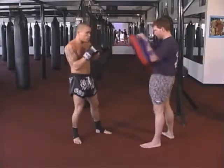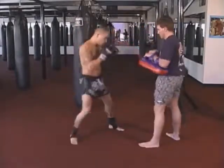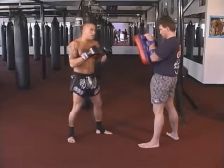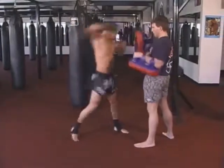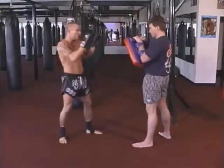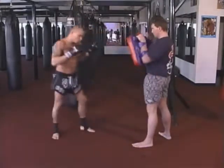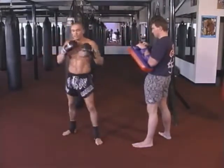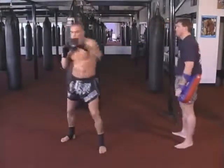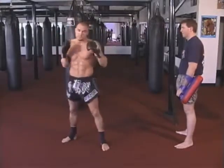So we could go jab, spinning right elbow. We could go cross, left hook over the top of the right elbow. We could go lead hook elbow, right uppercut elbow. Just remember that you keep your balance, you keep your head in the middle, and you keep your arms in. Those are some of the basic 4 punching to elbowing, Muay Thai style.